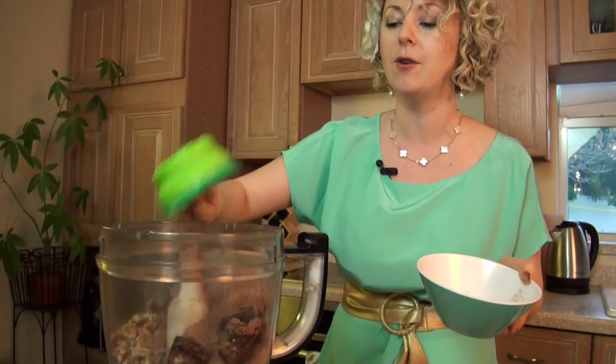And our third ingredient is raw cacao, not cocoa, but cacao. It comes from a bean high in antioxidants, and it is a bean, so it's a vegetable. I heard Alton Brown say that he eats fruits and nuts every single day. So we have fruit and we have nuts. So this is a health food, good for your brain. Put this cup of raw cacao right into our food processor.